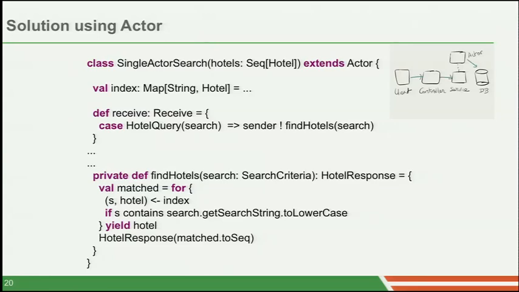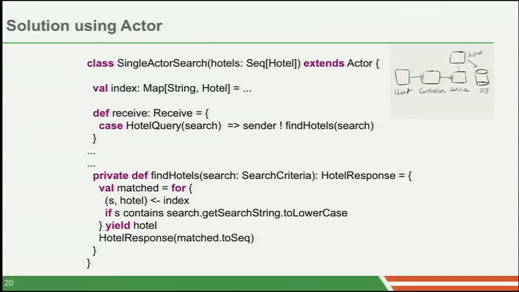In Scala, we invert types from Java. There's a reason why, but I won't get into that in this talk. Anyway, find hotels takes in the search criteria and returns a hotel response. Here I'm just responding with the response. If you look at how this is implemented, we were really lazy for this example application, so it's kind of a terrible search index. You would not quite do it this way, but essentially for every search string and hotel in our index, if that search string contains the lowercase version of the search string passed in by the user, we yield that hotel. We return it as a result. Then we take all of those, throw them in a sequence, and return the response.